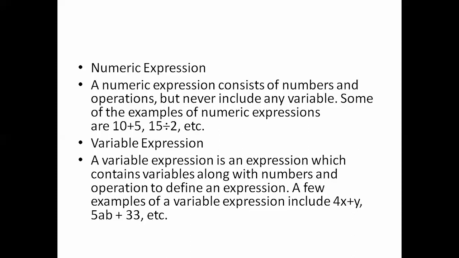Now, the next one is variable expression. Let us understand what is variable expression. A variable expression contains variables along with numbers. Here the variables, meaning alphabets, are combined with numbers, and the operations are also defined in the expression. Unless there is an operation like plus, minus, multiply, divide, it is not called an expression. For example, 4x plus y, 5a, b plus 33. These are some of the examples of variable expression.